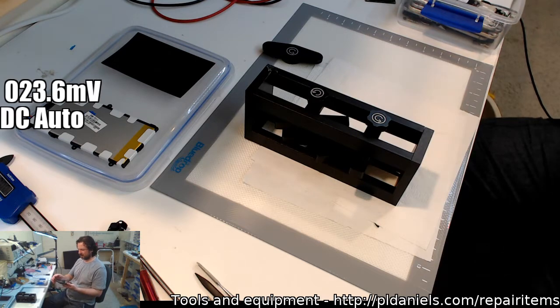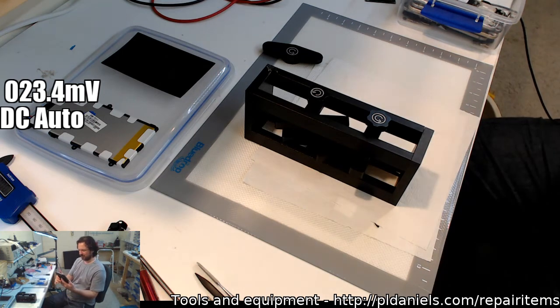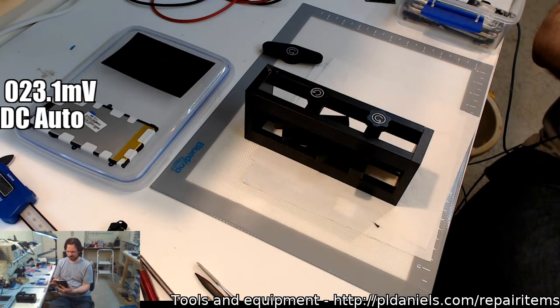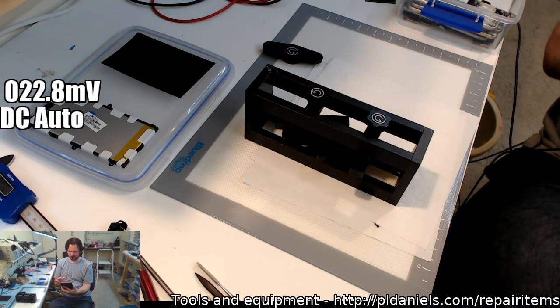This is weird. It's responding intermittently to my... And it's upside down. Something else is wrong with this thing. Either it's just painfully slow. Power off.